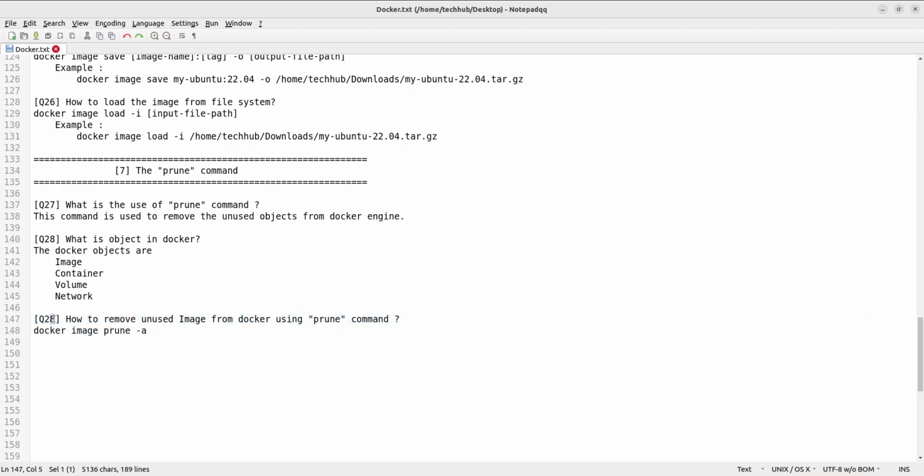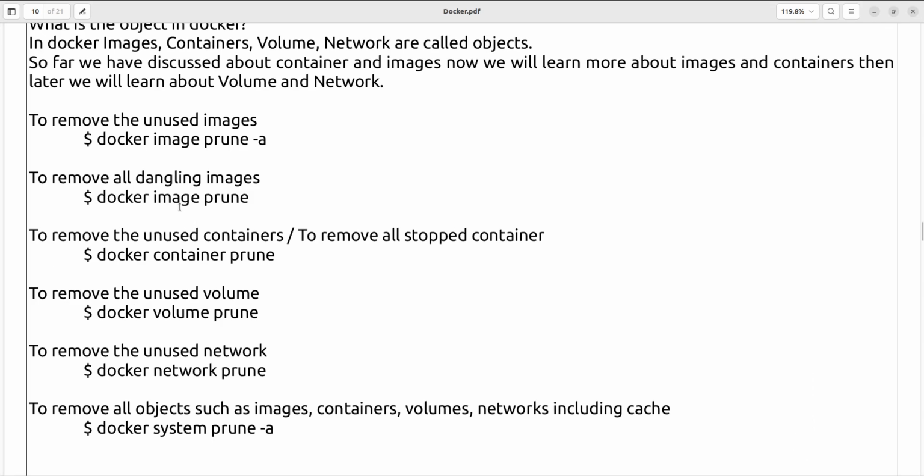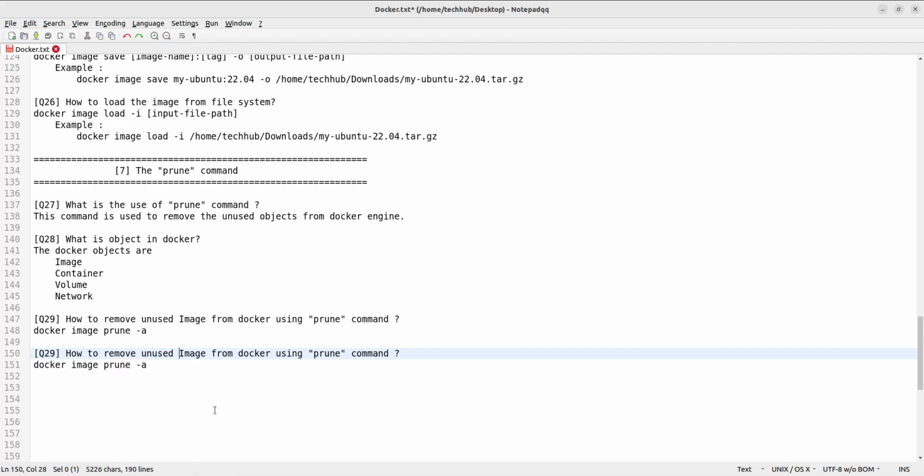Next, how to remove unused dangling image from Docker? So just you have to remove this -a.